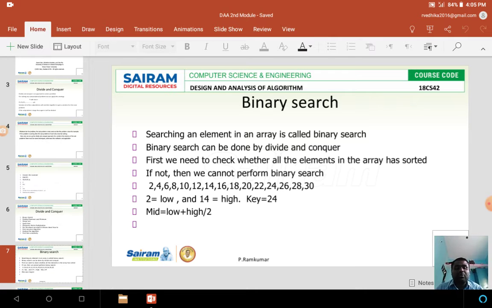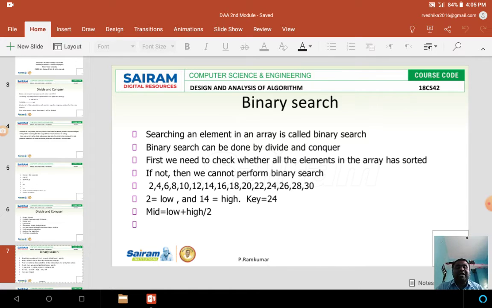Before discussing that, we should know what an array means. An array is a collection of different elements with the same data type. For example, an integer array can hold only integer data elements. I cannot have some elements as integer and some as float. It's not permitted at all. So all the elements in an array should have the same data type.